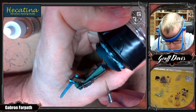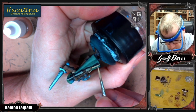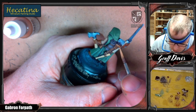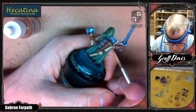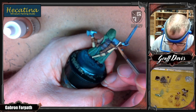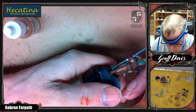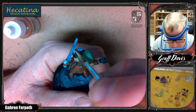As usual, I'm trying to keep quite a bit of the shadow color. What I want to do is make it look like the bow is just kind of resting on his back, but it's not like in his back, it's resting above his cloak. So there's a nice strong shadow around it. And then as we get closer to the front, nice highlight there.